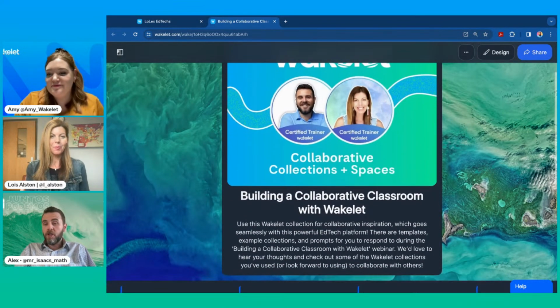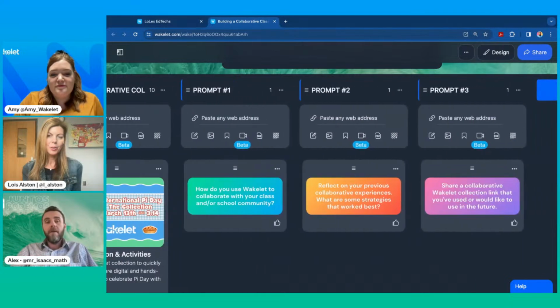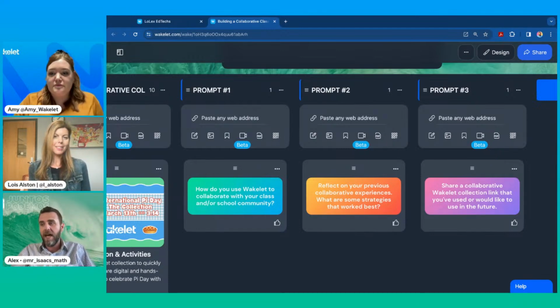Okay. All right. So first off, before we get into some of the collections that we curated for this session today, in the right three columns, you have three prompts that we would love for you to respond to. I believe Amy is going to be dropping the add link in the chat, so you'll all be able to collaborate with us in real time, sharing your different experiences with regard to collaboration in the classroom. So we hope that you have some collections handy that allowed you to have that collaborative environment in your class. And we'd love to hear your thoughts as we're going along in this session.